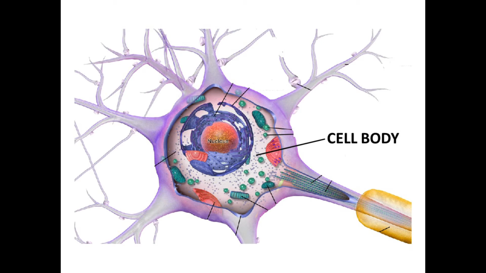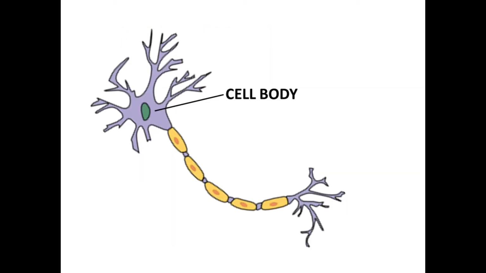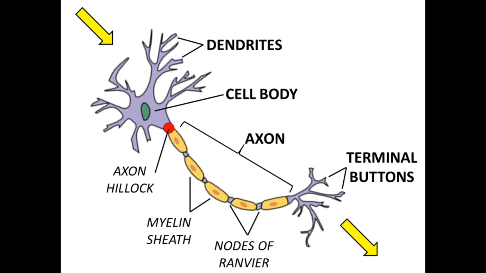But what makes it unique is its structure. Beyond that cell body, it's got a bunch of additional stuff. So just taking a look at this neuron now, what's one of the first things you notice that's unique about it? It's got these branches coming off it, the dendrites. Bingo. So those dendrites are made of the same material as the cell body. So in a really real way, you can think of it like branches coming out of a tree. Now, in terms of communication, information comes into a neuron through those dendrites. So there's your input point.